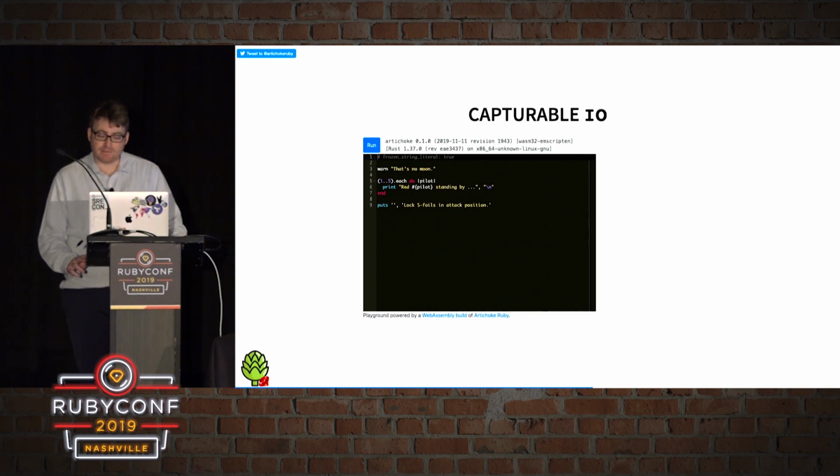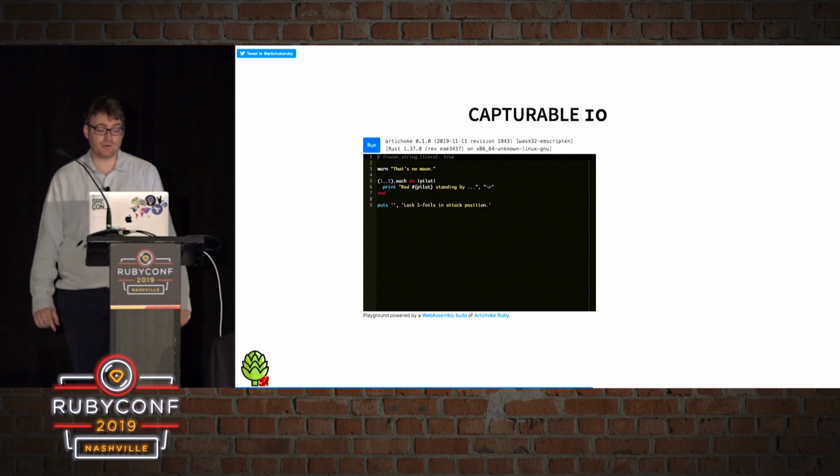Another interesting piece you would want when you're building a Ruby that maybe doesn't have access to file descriptors is some notion of capturable I/O. In WebAssembly, there is no file descriptor 1 for you to print stuff out to, but still throughout all these demos, we've been able to print stuff to the screen.